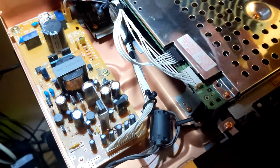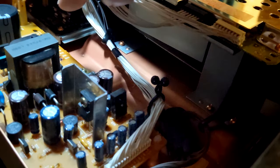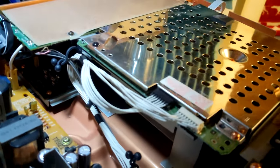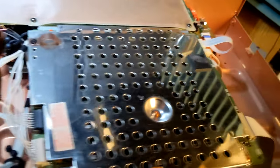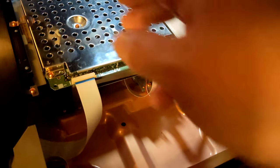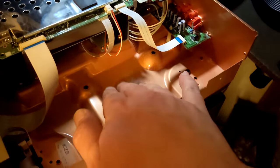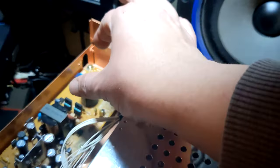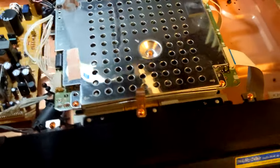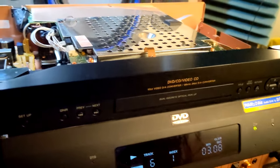It's very neat. I like these boards: we have one, we got two, we got three, we got four boards. Usually when you open CD players from Sony, it's like some transport and a little bit of some electronics here and that's it. Some small trifle, but this is something better. And it's so heavy.